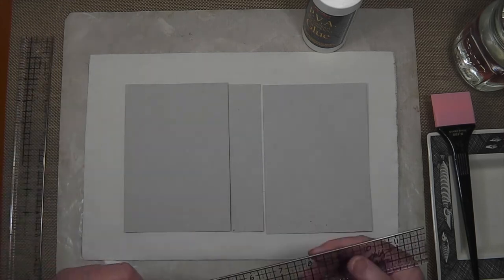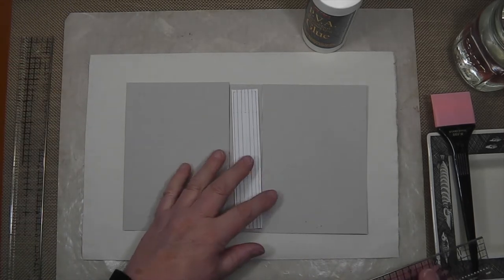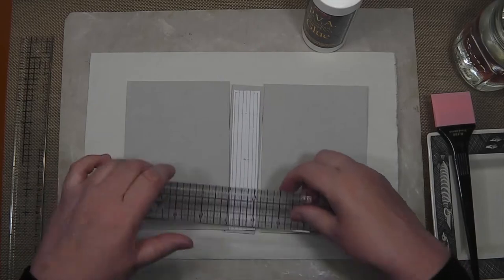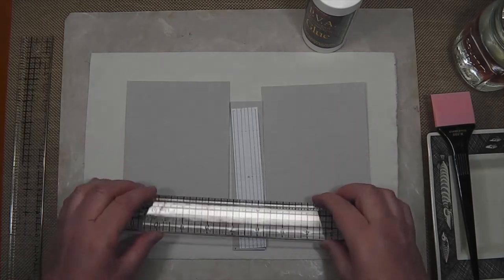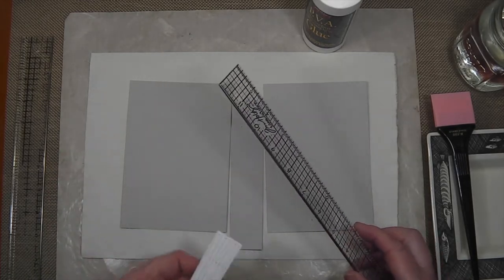Oh, I should just say that when I make my guidelines for the holes for the spine for sewing, I use my Tim Holtz ruler because I find that is the simplest way to get everything centered. It saves me having to calculate anything. I just lay it down and mark the pages and then draw the lines, and it's a very, very simple way to do it.